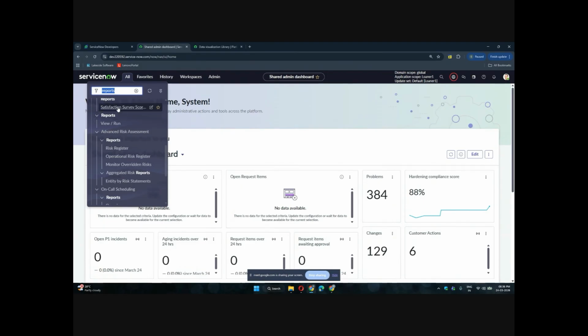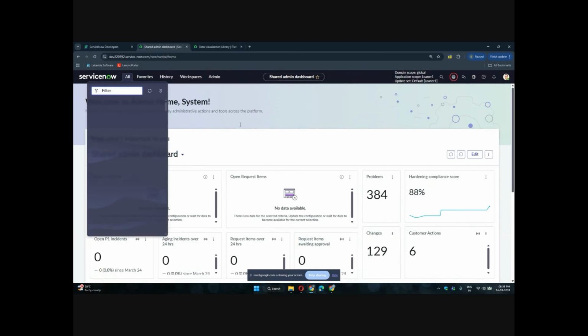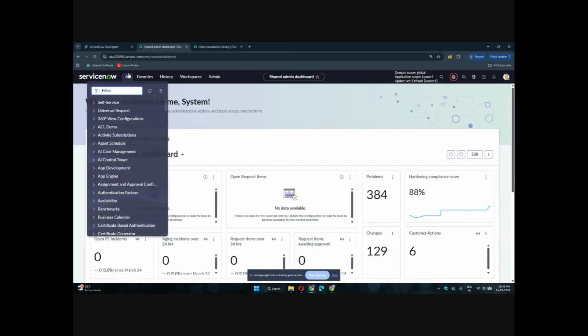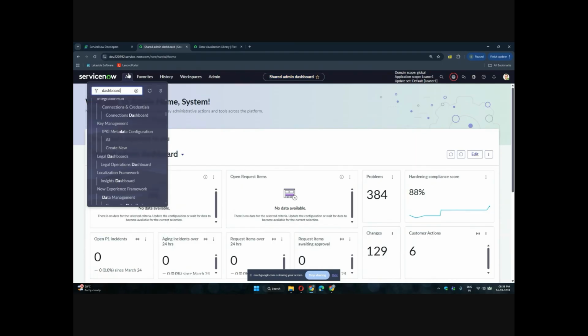How did you go onto this dashboard? If you see here, it's in the navigator itself. It shows it as a dashboard. How did you access this dashboard? Let me type dashboard here.